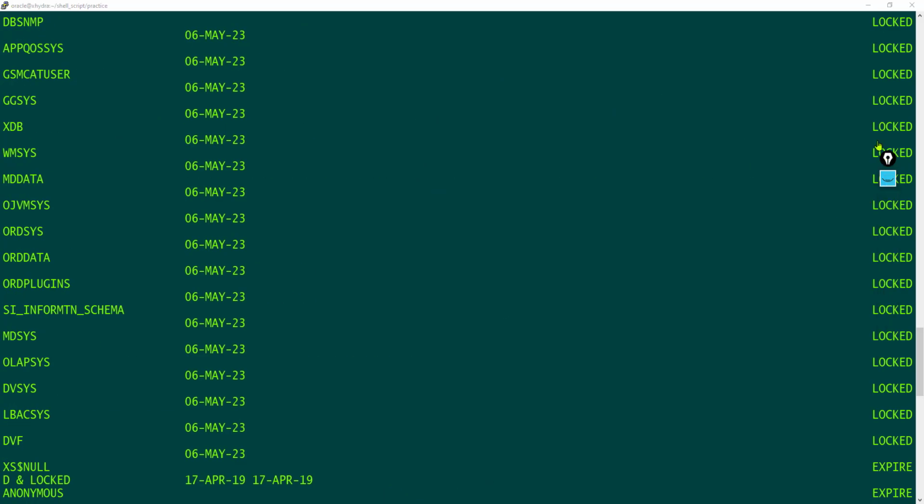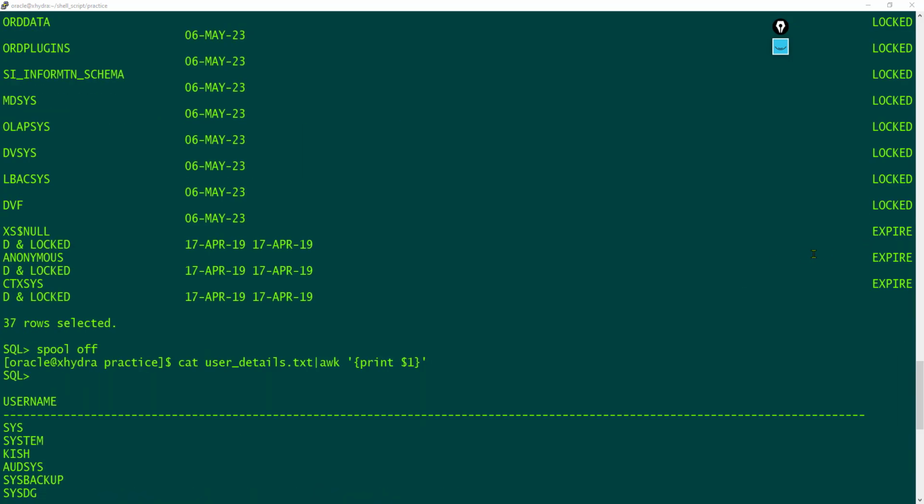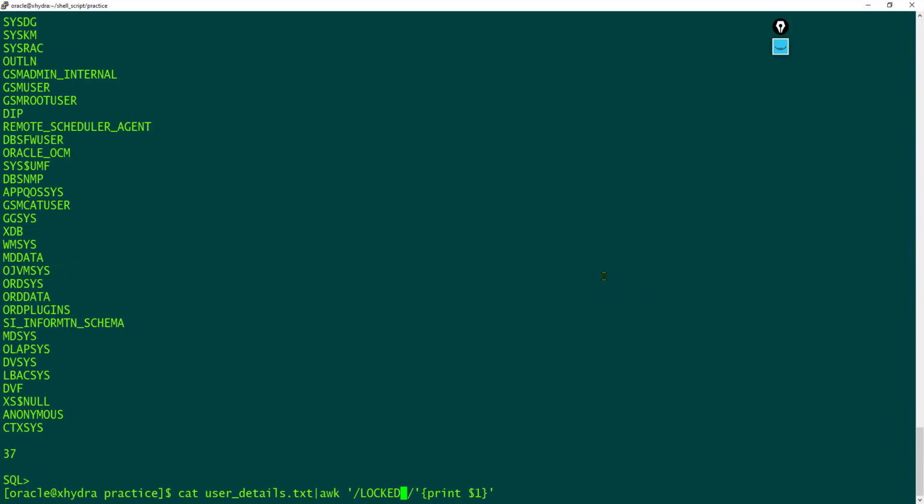So we have seen this file, and all the users whose account status is locked need to be printed, also expired. Now I use a filter like this. This is the syntax to filter a pattern. Before the print, you have to specify the pattern like this. You have to use a backslash in order to satisfy this condition.